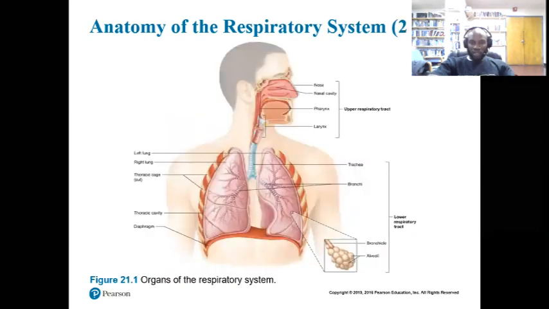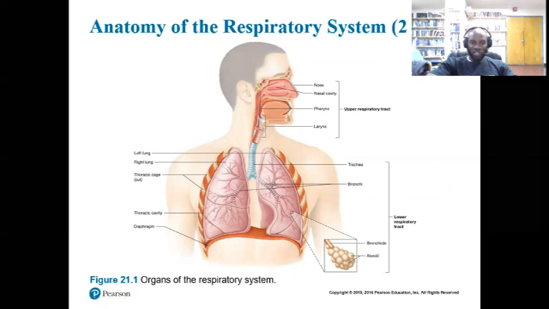Here is a drawing of that diagram of the anatomy of the respiratory system. This is where air enters: nose, nasal cavity, the mouth, goes through the back here. See that this is the tongue here. Some people sometimes get confused. What is this structure? That's actually your tongue.